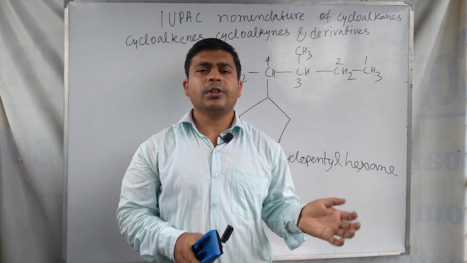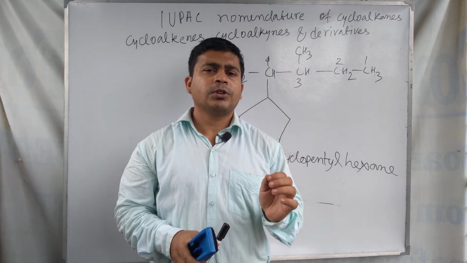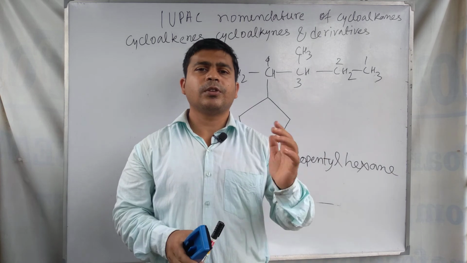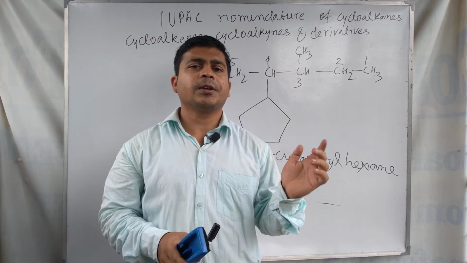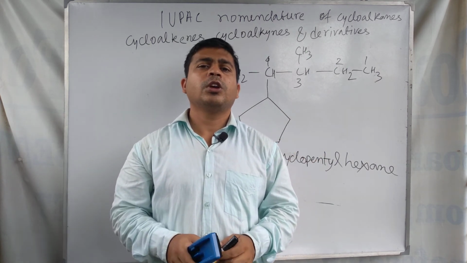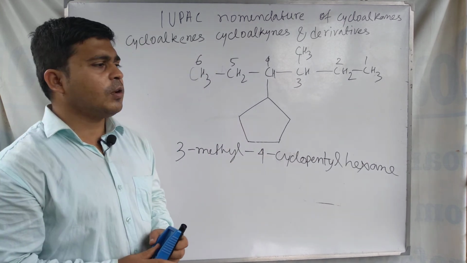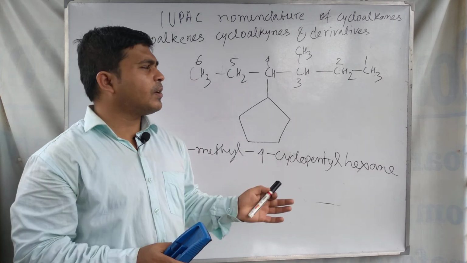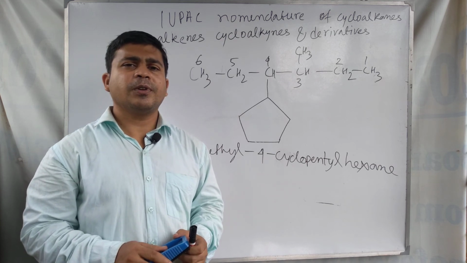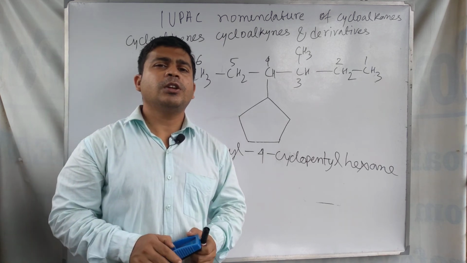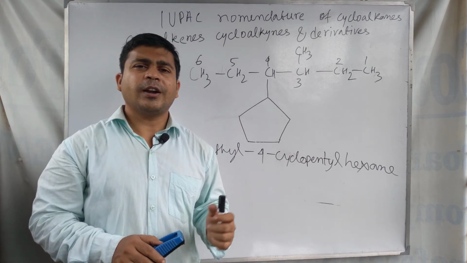So in this way, using the general rules required for the IUPAC nomenclature of any organic compound, meaning select the longest chain, number it, then apply numbering rules like substituents getting the lowest positions, you can write the IUPAC name of cycloalkanes. I discussed some examples of how to write IUPAC names of cycloalkanes. Similarly, you can practice the naming of other cycloalkanes. I think you understand this topic.